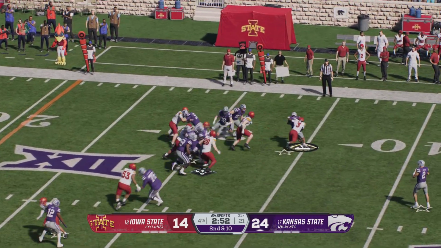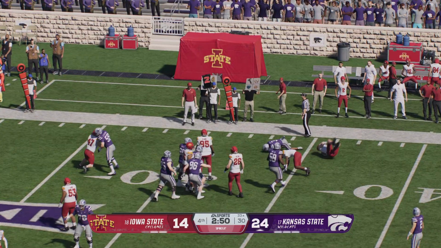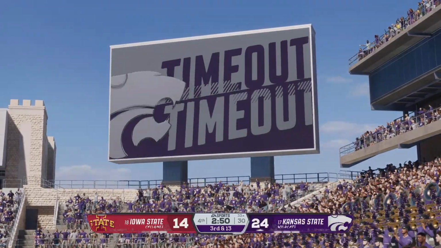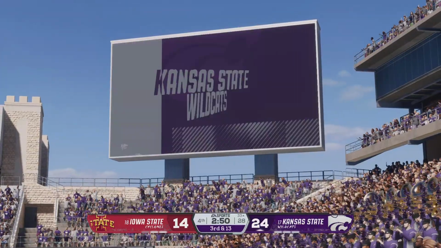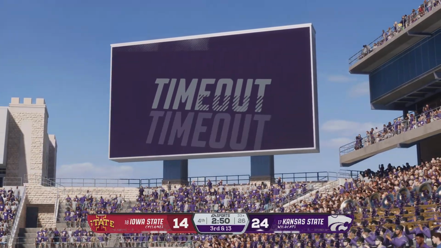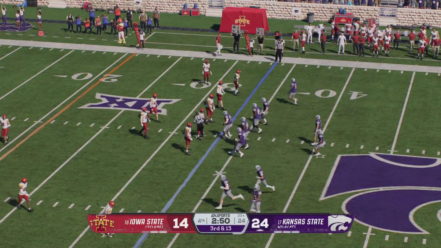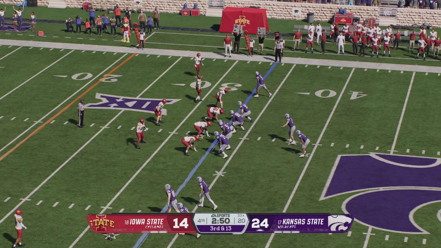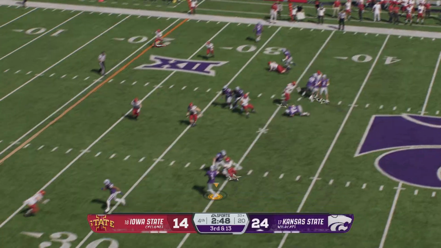Working clock with the ground game. That's solid pursuit. They'll trap him out there behind the line of scrimmage. And now a timeout taken by the defense, trying to preserve as much clock as possible for their offense. The offense was given a short field. Now can the defense come up with a huge stop here on third down?